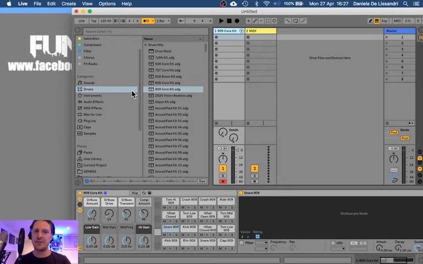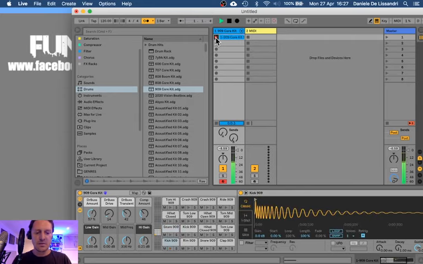Because we're in 4/4, you get 4 beats, and then it starts recording until you press spacebar or you hit stop, and then it will end the recording. So let's give that a go. Got my kick and snare, I'm ready. Cool. Okay, so I've recorded my kick and snare.